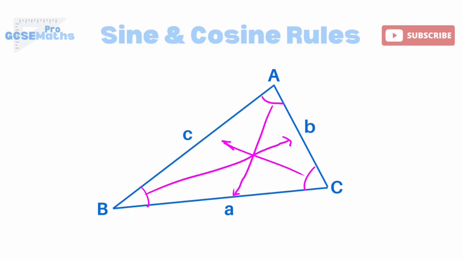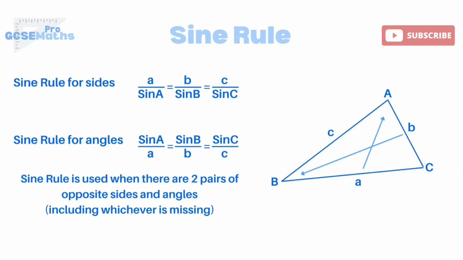It doesn't necessarily matter which angles are A, B, and C, as long as you match up angle A with the correct side A, which is opposite. Now, here we have the sine rule. It is just one rule, however, there are two different formats for working out different things. Sometimes with trigonometry we work out sides or lengths, sometimes we work out angles. On your formula sheet you will get one of these, however they won't list both of them. So you just have to know that in the case of sine rule, whatever the question is asking for is what you put at the top of the fraction.